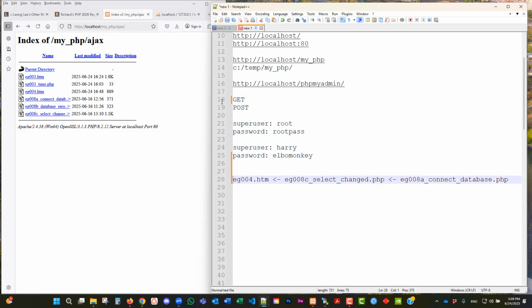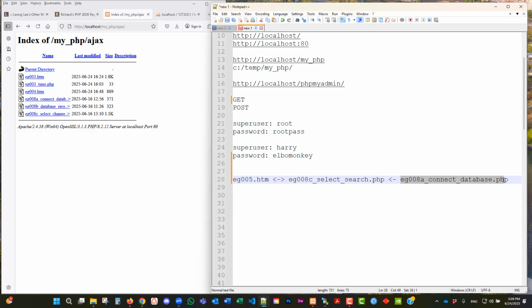Okay, so example 5 is slightly different. In example 5, you not only get information from the file that we're going to write, which is AC select search. We're going to pass a piece of information there. The search is going to use that to search the database and then return the information back to example 5. Okay. And this time we have to write example 5 first. We cannot work backward like last time.